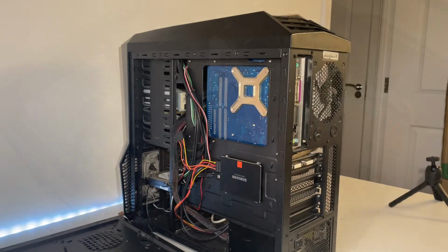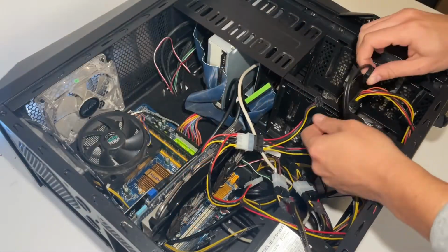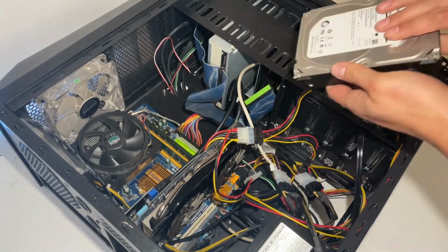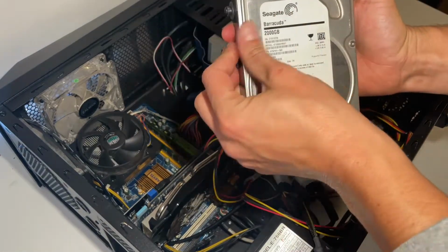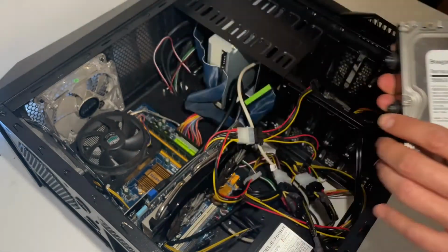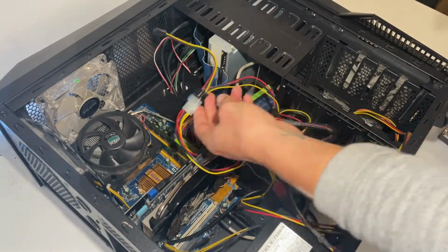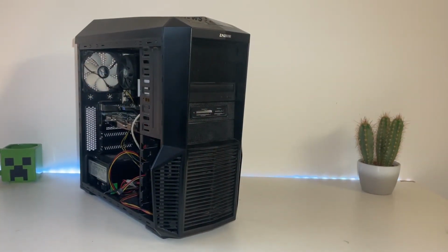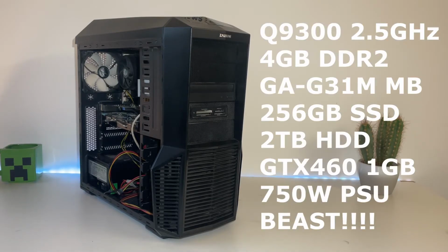Now, this is what I love about this part of PC parts hunting. You never know what you're going to end up with at the end of it. And to be fair, if I put another old 500 gig hard drive in it, put Windows on it, I can probably get the £40 back I paid for it. So I've kind of got a whole PC for nothing, really. But anyway, onwards and upwards, folks. I'll put a list of the specs on the side here now, just so you can recap again of what we got in the system. Cable management aside, yeah, I don't know what they were thinking.